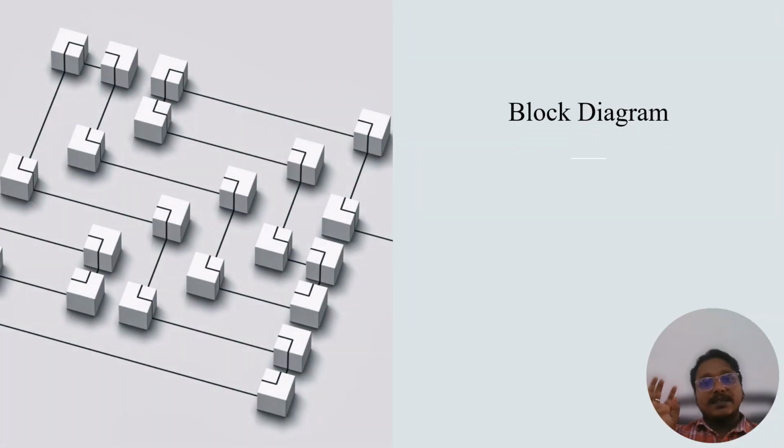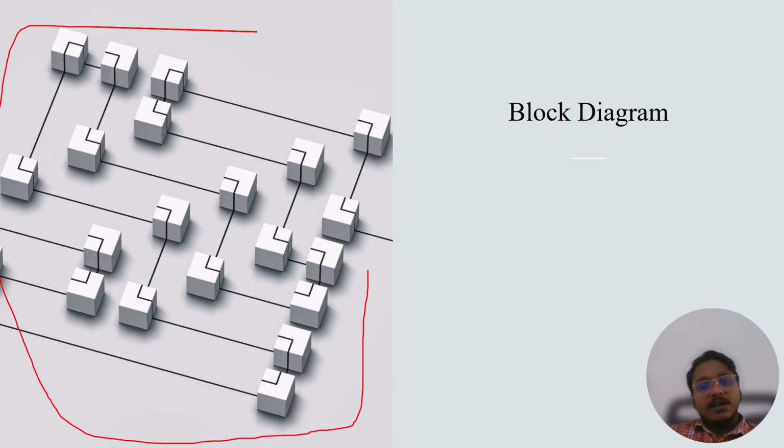So what of this diagrammatic representation? I'm just saying, consider it as 1, 2, 3, 4, 5, 6, 7, 8, 9, nearly 15 to 20 blocks are there. Let's consider that these 15 to 20 blocks are related to 15 to 20 elements in a network, then how can we design this?